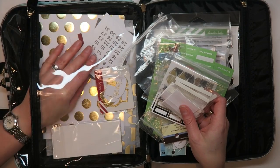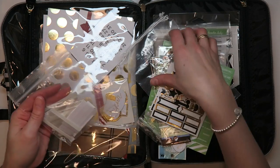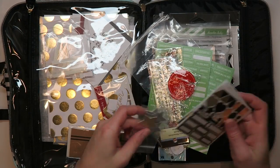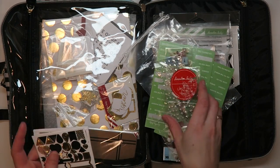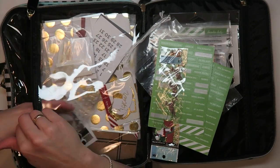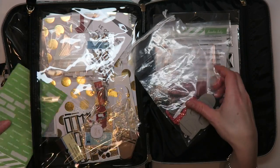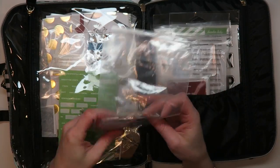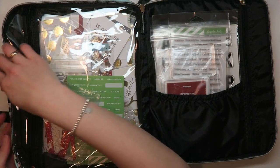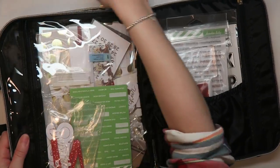There are extra Project Life cards, tags, and I corralled some things into little bags. These are little Avery Elle tabs — if you follow Ali Edwards you know she likes to use those, and she got me hooked on them. I keep little decor and stuff in small ziploc baggies from things that come in the mail. There are more little stickers and some numbers I didn't end up using. Then there's a whole other side, so I'm going to unzip that.